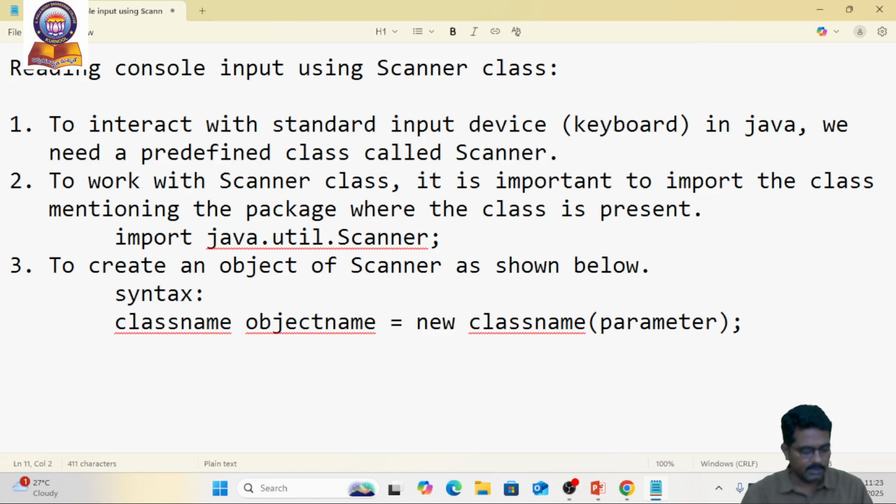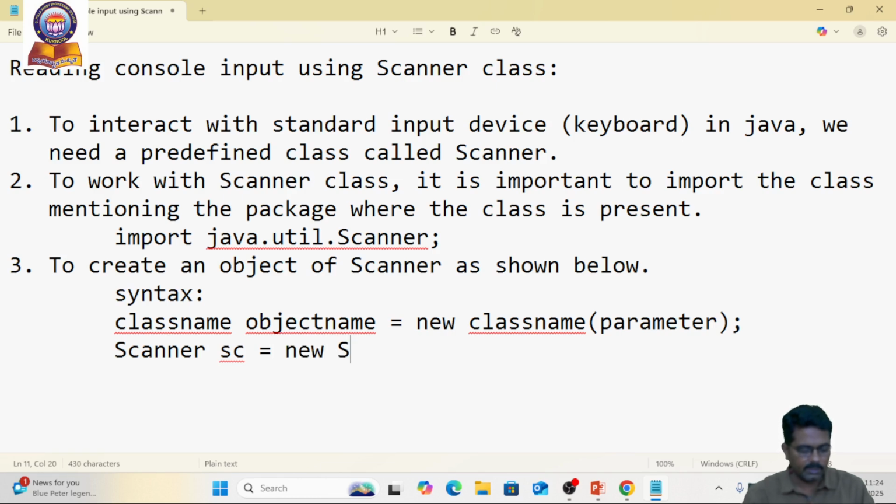In this case, I would like to create an object for the Scanner class. So the class name is Scanner. Most people use the object name sc, where sc stands for scanner. The object name is our choice. You can write anything which starts with an alphabet, but don't use white spaces. Then go with the new keyword.